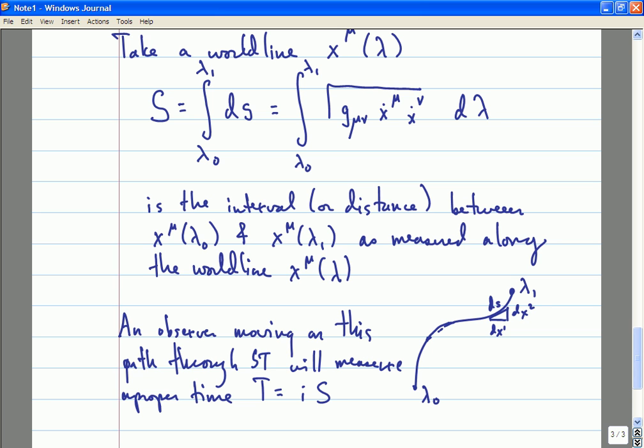It's a convention. I'm using the convention where the metric has signature minus plus plus plus. I could, if I wanted to, teach this course using a convention where the metric has signature plus minus minus minus, in which case there would be no I in this formula, but then other formulas would look strange. I happen to prefer the mostly positive as opposed to the mostly negative signature. That's a matter of taste. If you, in your lives as physicists, encounter other choices of metric signature, you should not be too perturbed by that. It's sick and wrong to use the mostly negative signature, but we live in a free and democratic society where such things are permitted. Any questions?